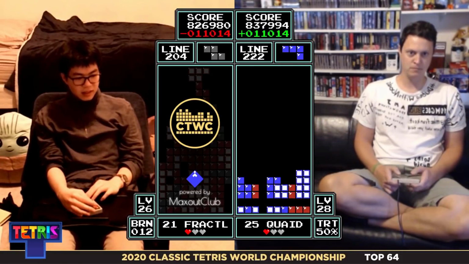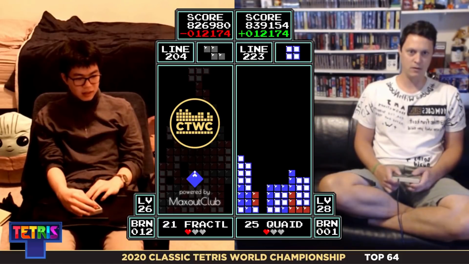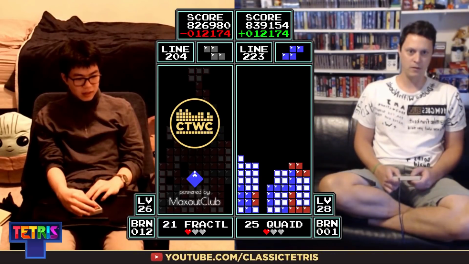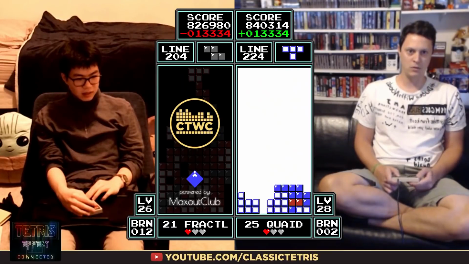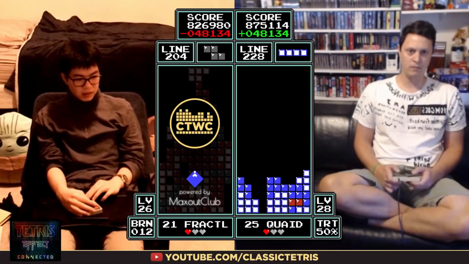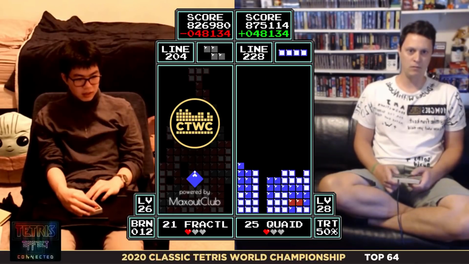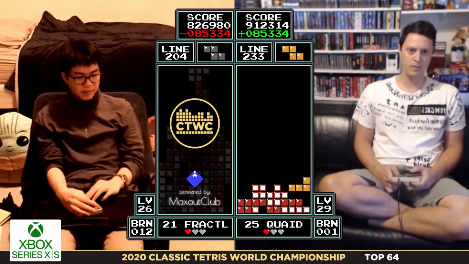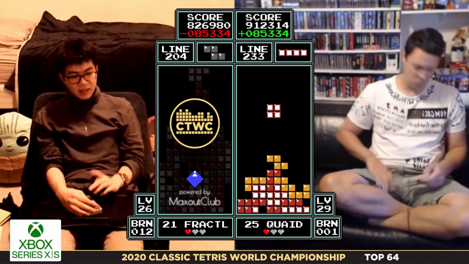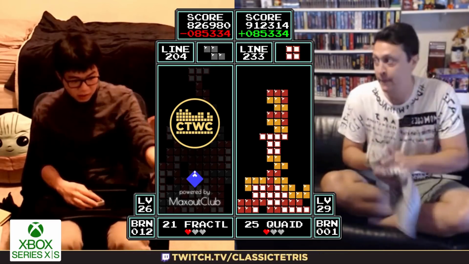If he gets this Tetris, boom, Tetris for Quaid, and the patience. And like I said, one of his best strategies was going to be to wait for Fractal to top out. I said that I don't think that was going to happen, but sure enough, it did. And Quaid, with another Tetris, he's still going for it. 50% Tetris rate. See that level 30. Okay. Nice. Well done for Quaid.